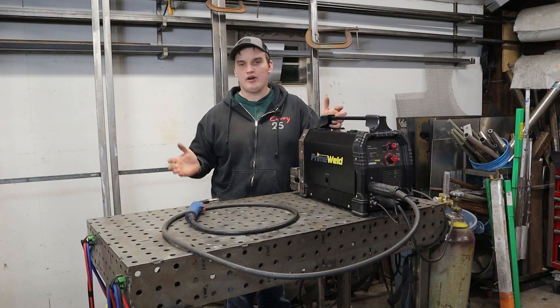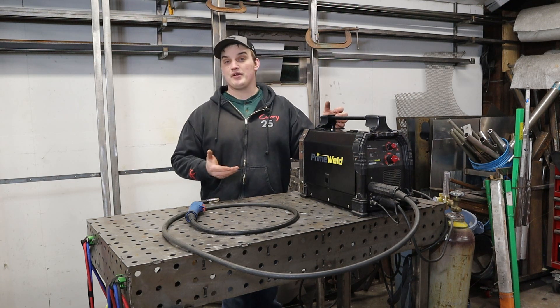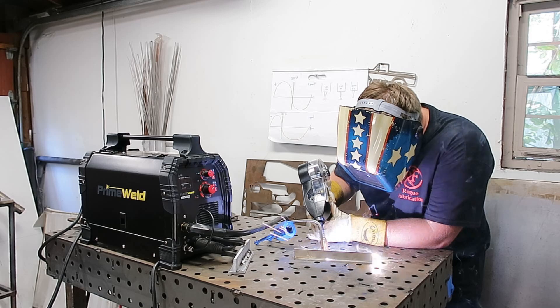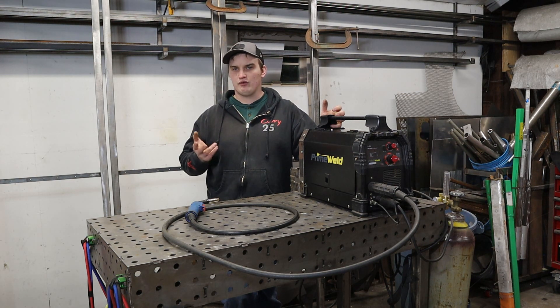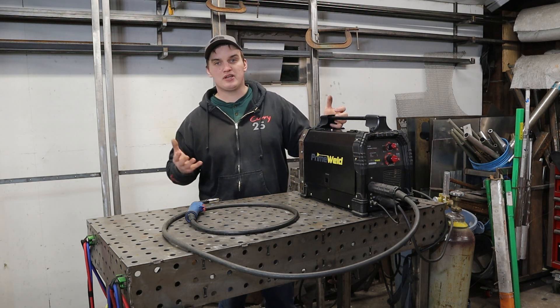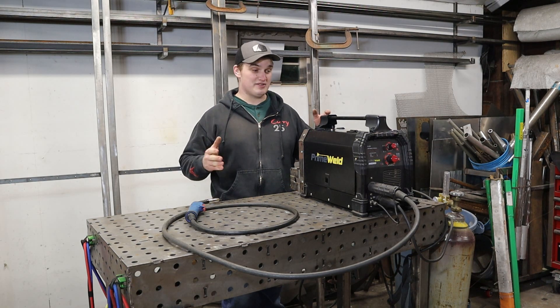Another feature of this machine is it can stick weld, and I've done a couple of stick welding jobs with it — actually only two — so I can't give a full testament to that side. It worked just fine but the stick welding didn't get a lot of cycling. The machine also came with a spool gun, which I ran on my original video. I've only used the spool gun two or three other times since then. It worked fine but I don't use a spool gun a lot because I have my TIG 225 and I'd much prefer to TIG weld aluminum. I can't really speak to the longevity of the spool gun either.